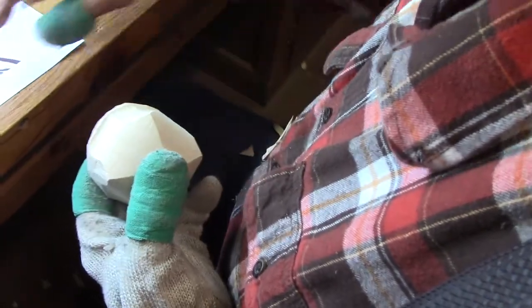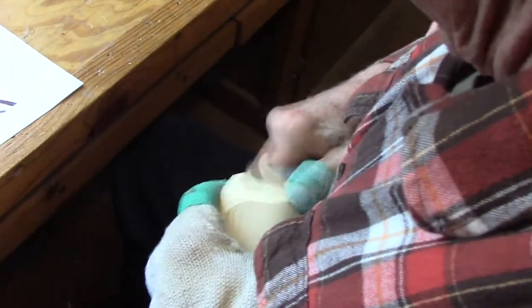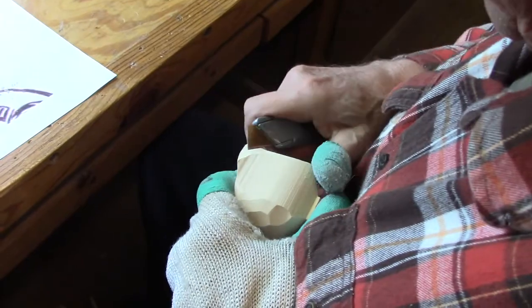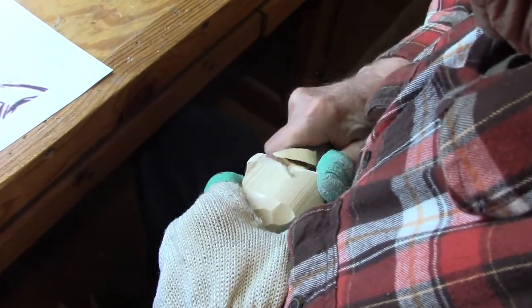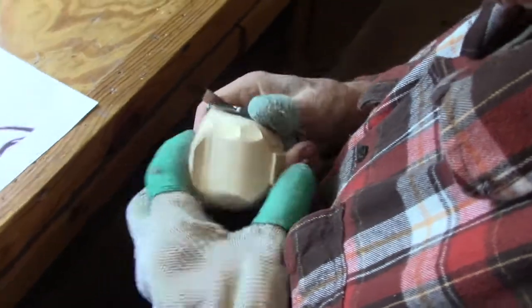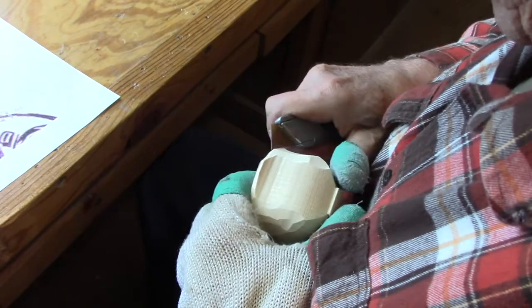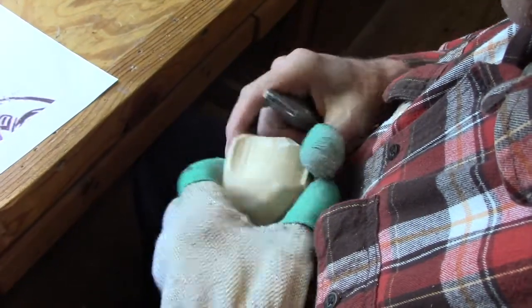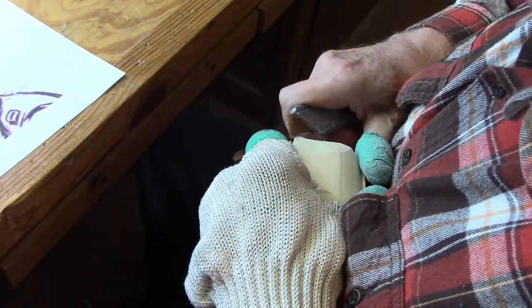Leave my bill pretty thick down here, because if I tried to carve it thin in the beginning, it would chip off, I know. It's already thin here, so I'm going to be very careful about what I do there.